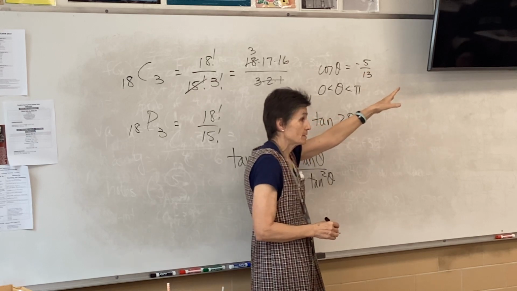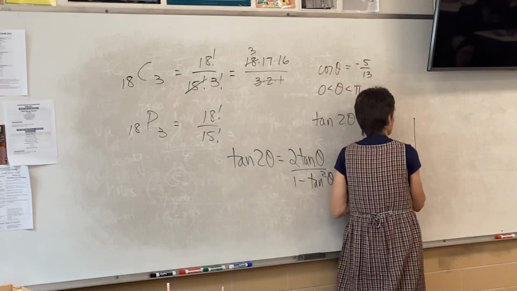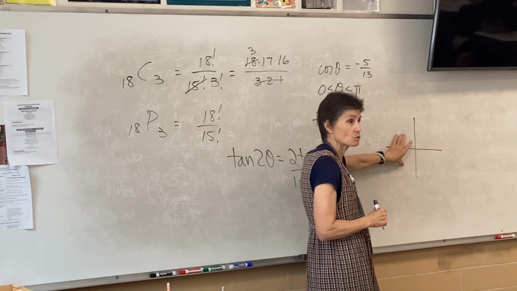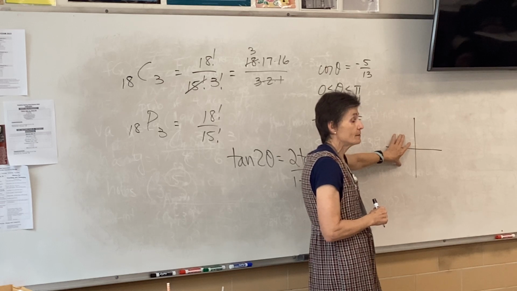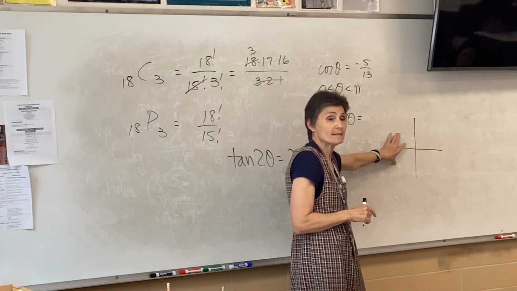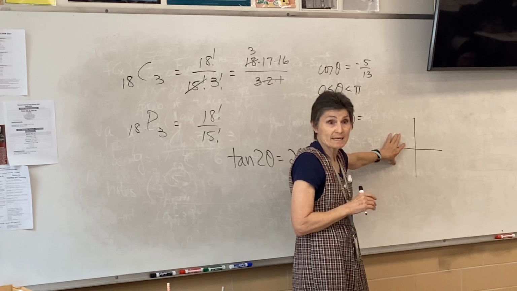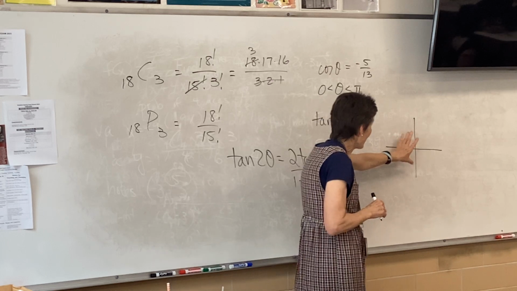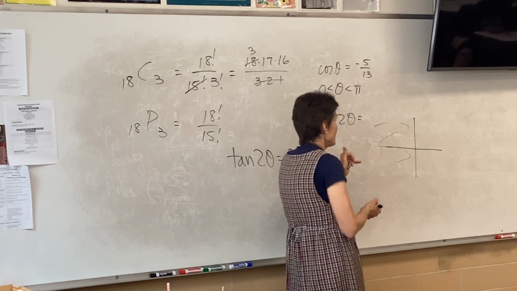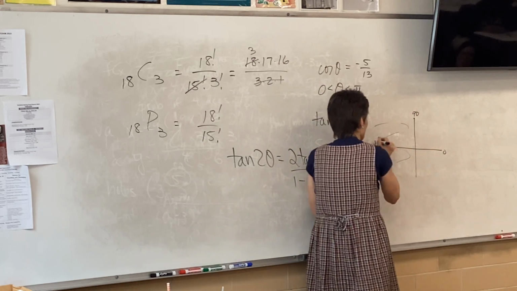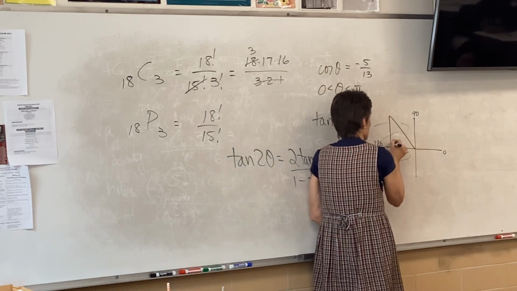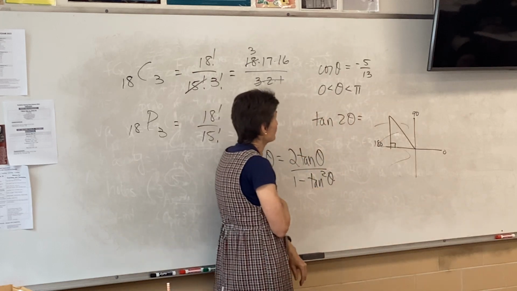Cosine is negative. Where does that happen, that the cosine is a negative number? Over here, right? This is where cosine is negative, because cosine is x. Now, I am limited by the problem to being between 0 and basically 180, 0 and pi. So if my options for negative cosine are all of this, but I am limited to be between 0 and pi, then what quadrant do I have to be in? Gotta be in quadrant 2. So I'll draw my angle, my butterfly bow tie in quadrant 2.